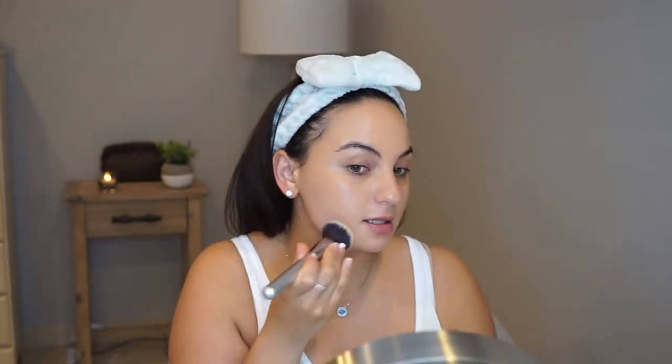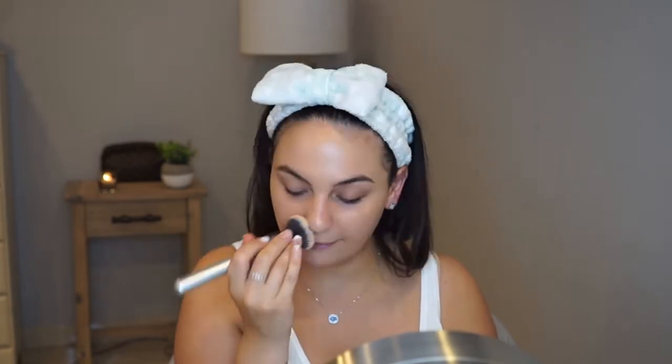I noted that in the Casey Holmes video that I was talking about, she did mix the CC cream with her Dior Backstage foundation. So she did look like she had a little bit more full coverage in that video. I would say if you have a pretty even skin tone and you don't have a lot of blemishes, just this application, you would be good. You could apply the rest of your makeup and it will look really good.